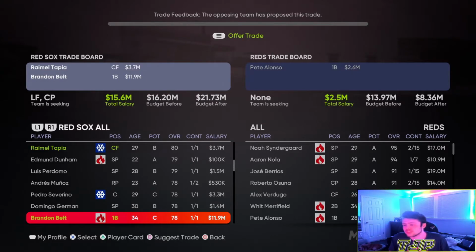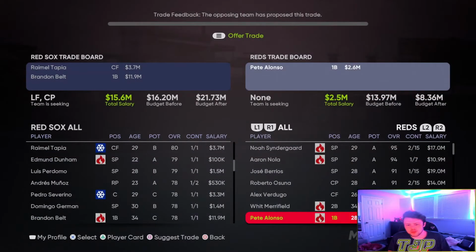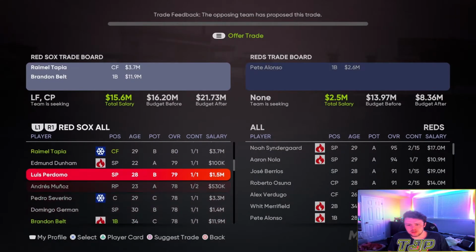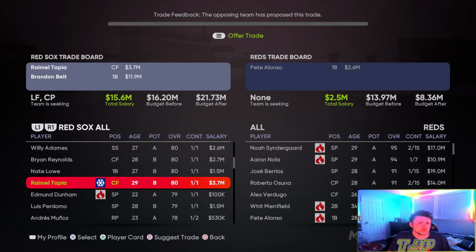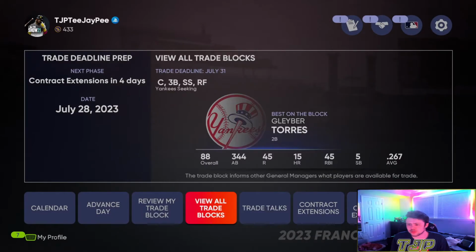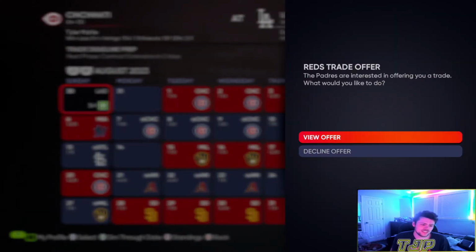Pete Alonso for Brandon Belt and Raimel Tapia. You know what? It could be worse. It's not the best trade, but it could be worse. I thought it was going to be a lot worse than that. I'm not going to lie. I mean, we have to do it, but I could have sworn it was going to be a lot worse than that. Oh no, the Padres.